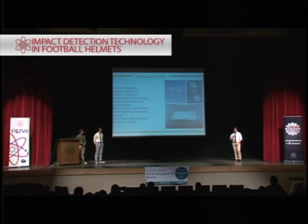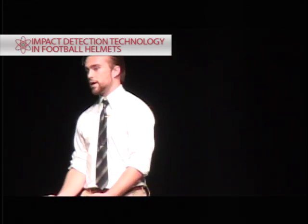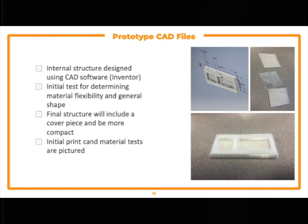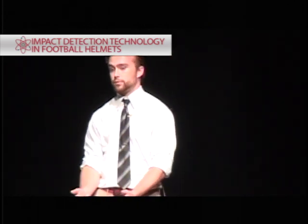So I handled an aspect of the project that was more hardware oriented. I was developing a casing portion for the different sensors that were going to go in the helmet. I was already familiar with Inventor and CAD software, so I elected to use that to prototype some of our initial designs, as you can see on the top left there. We elected to use a TPU material because of its printability in our 3D printer and the fact that we already had it on hand in class, as well as it being a very flexible material that could be printed into a variety of shapes.